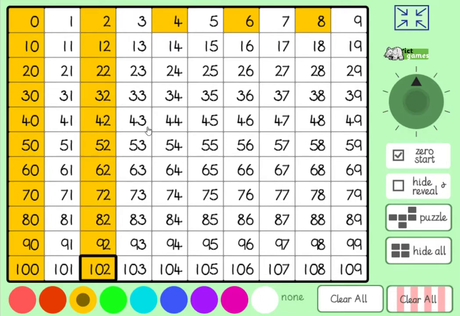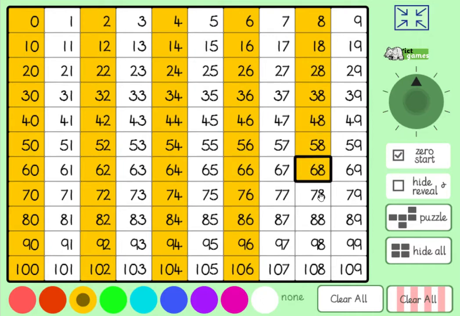So all of these are even. It's even if it ends with a 4. 2, 4, 6, 8, any of these numbers make them even. If it ends in a 6, it's even. If it ends in an 8, it's even. So what I do is I just remember 0, 2, 4, 6, 8, and if I need to work out if a number's odd or even, I just think, has it got 0, 2, 4, 6 or 8 on the end, and then I know it's even. If it doesn't have one of those on, then it's got to be the other choice, which is odd. So if it ends in 1, 3, 5, 7 or 9, it's odd.